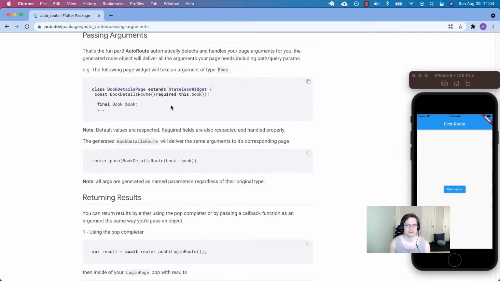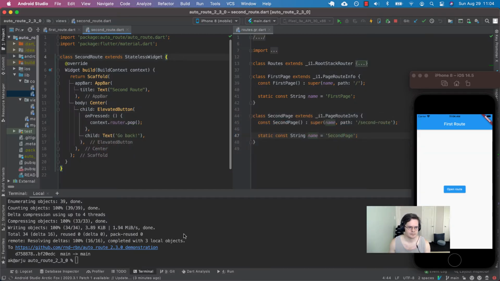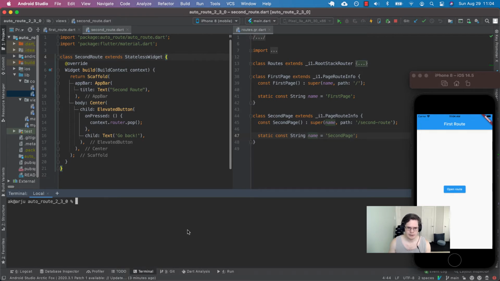All right, so let's get into it and see what we've got here. The first thing that I want to show you is, remember how this is generated? We can call that build runner method, where it was like flutter packages pub run build runner build. Now, because we're going to be making so many changes, I'm actually going to run the watch command. And instead of just doing it once, one and done, it's now just going to be live, and any changes we make that affect the routes will generate a new routes file. So I'm going to spin that up real quick.